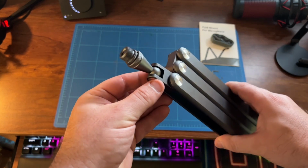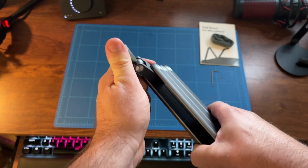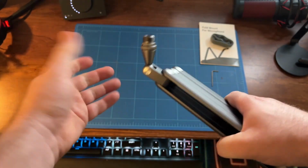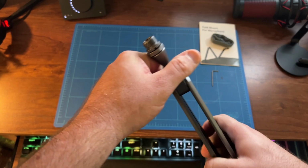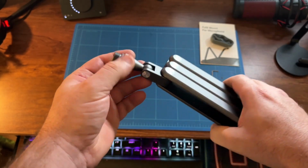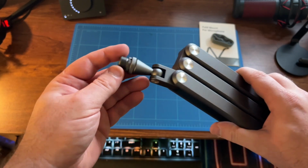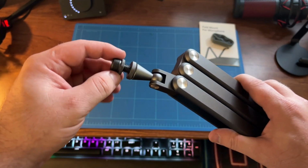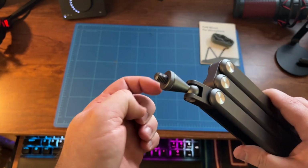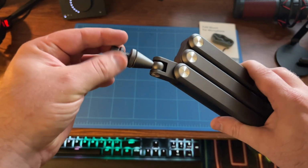So on the top right here is your connection rod, and you can actually face this in a variety of different ways. As you can see, it pretty much just bends in which way you need it to bend. And then on the top right here is where you would actually install your microphone. Right now it's actually set up for a 5/8 connection. You can actually unscrew this, and then there's a 3/8 connection underneath of there. And then you have your little locking nut to pretty much secure your microphone into place.